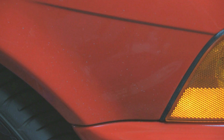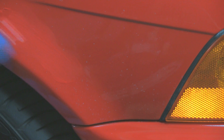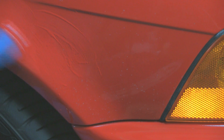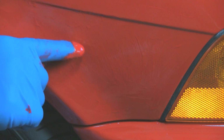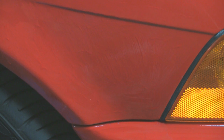As before, we'll use our finger to apply the paint. We're just going to do the whole area. Now, since this doesn't have deep chips, it's going to be a lot easier to take care of than where we were using this on the front of the car, trying to fill where the paint had actually pulled full away and made holes. This will go quite quickly. Now again, thin layer here, so we're going to wait about 3 minutes as the instructions say. We'll come back and pull that off.